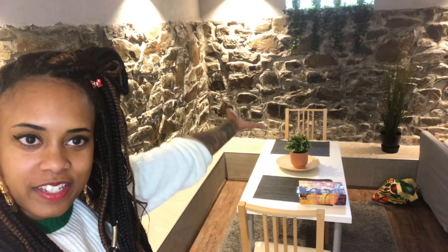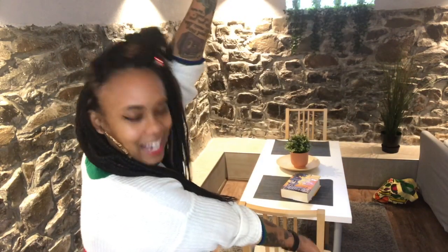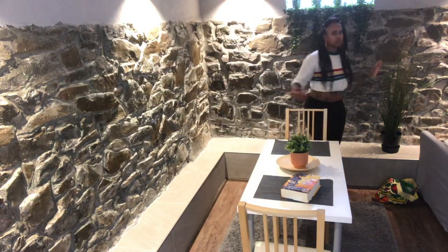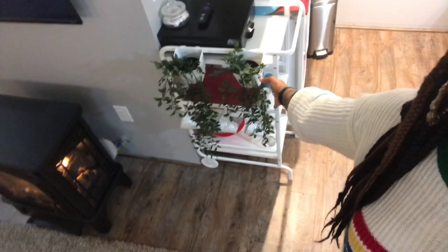And then over here, I'm gonna move you guys. Okay, so you can see. And then you have the dining area. So this is like where I ate. Listen, this fireplace is just cooking away. Between that, the light, and the sweater, I feel like I'm about to melt. But this is the dining area, as you can see. And then it has like the rocks. So then over here, you have the kitchen. See, it has a little, oh, this is the fireplace over there, but then it has like little leaves.